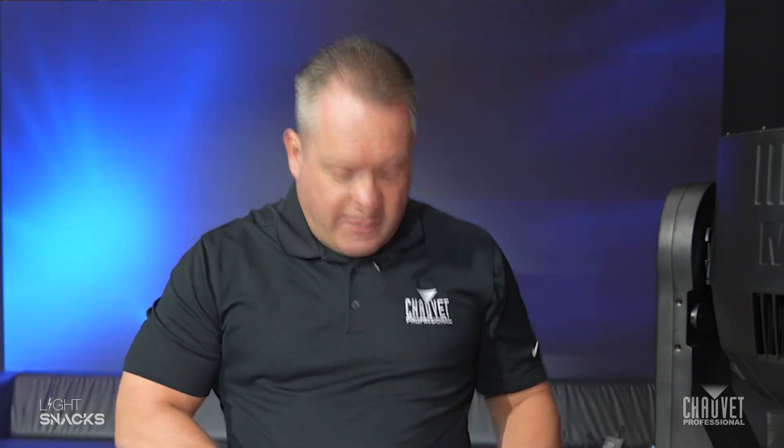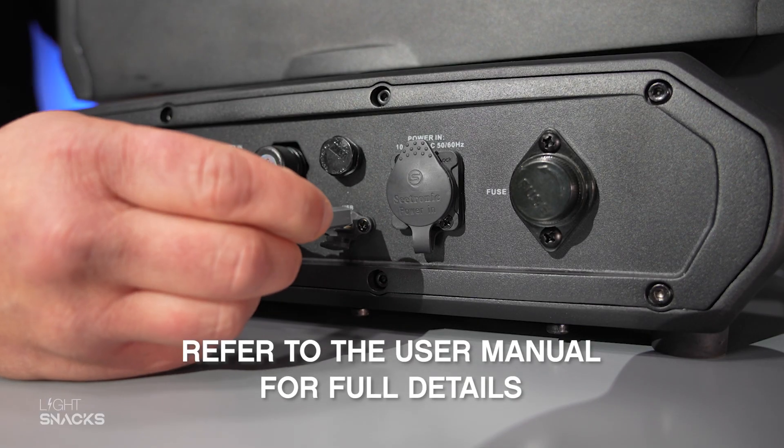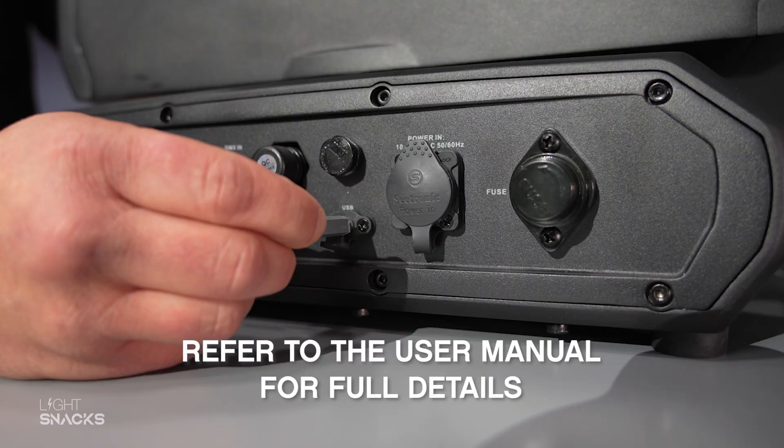It's very convenient. It actually has both sides — both USB-A, which you can plug directly into your computer, as well as USB-C, which is on the majority of our fixtures where you would plug that in. So it's as simple as taking one side off, putting that into your computer, putting the firmware onto the actual drive, taking the drive out, removing the other side — which is the USB-C — and then going directly into the port on the fixture.